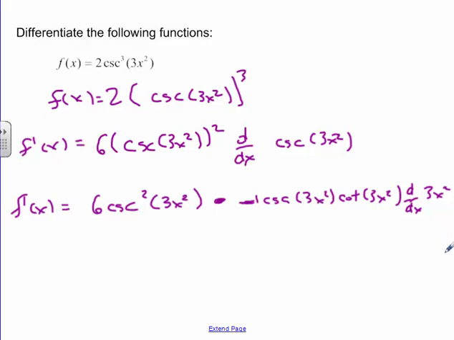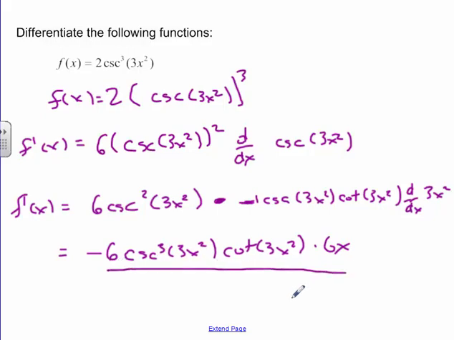So, okay, let's keep working on this. This is all being multiplied, so I'm just going to clean it up while I'm going. Let's take this negative and times it by the 6 and make it -6. And then check this out. You have cosecant 3x squared right here, and you have cosecant squared 3x squared right there. So in a way, you're actually now back up to having 3 of them total. And then this cotan right here is a 3x squared. And then finally, you have to derive the 3x squared, which is 6x.